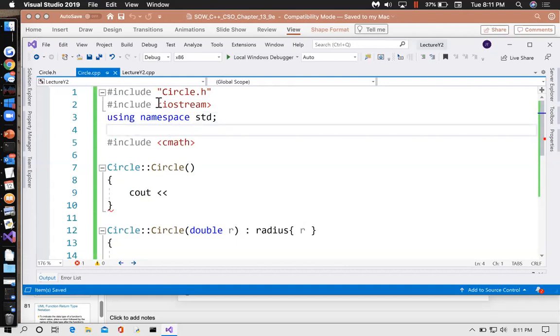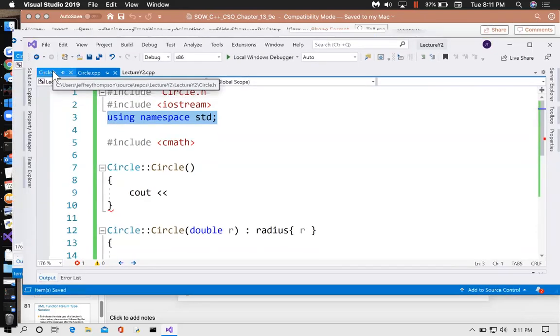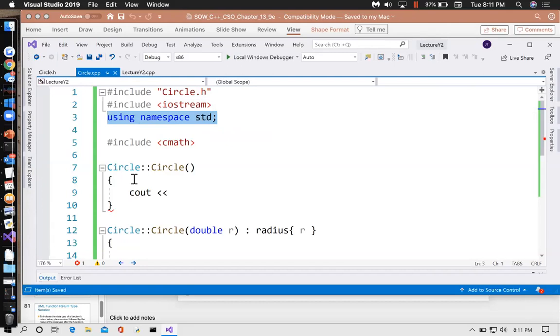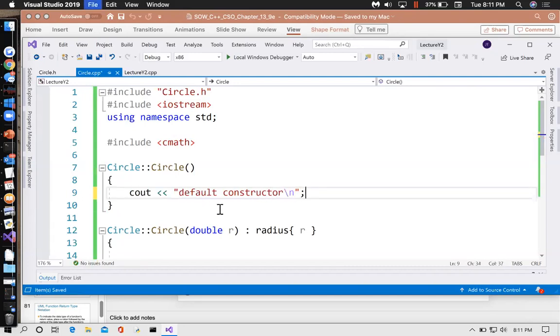It's not in nearly as bad of taste to put this in your CPP file because people don't #include your CPP file and unexpectedly have it declare the default namespace. But if you put it in a header file, then when they #include your header file, it automatically declares the default namespace, and they can find that annoying. Alrighty, and so this is the default constructor. And now our project should work.